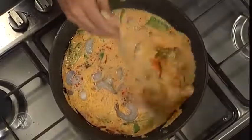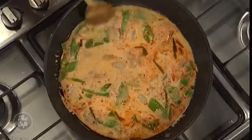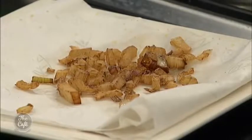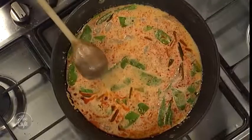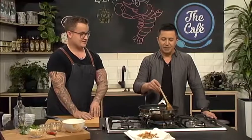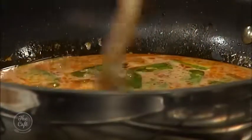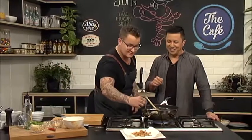It's starting to smell delicious. We've got our trimmings here at the end that we're going to dress up the plate with. We'll just let that slowly reduce down, simmer away — probably another three minutes because the prawns are in there. What would be your number one tip for making this? Just making sure you've got your balance right — the acidity with the lime juice to cut through the sweetness of the coconut cream. You don't want it too sweet and you don't want it too tart. Taste all along the way.